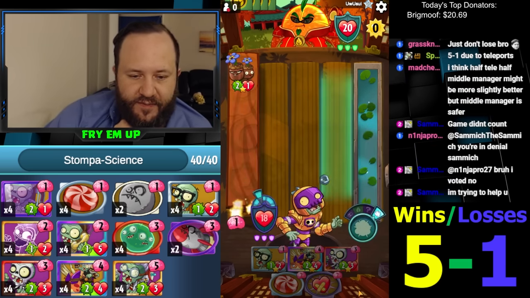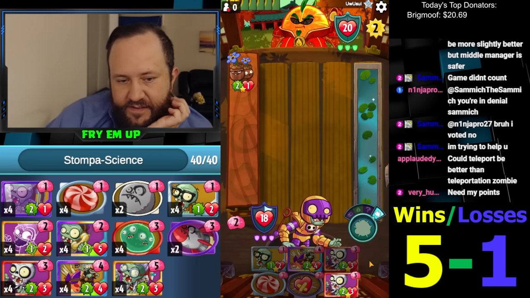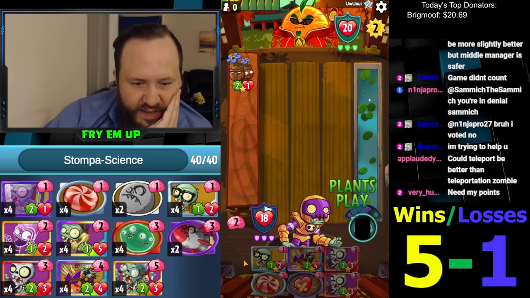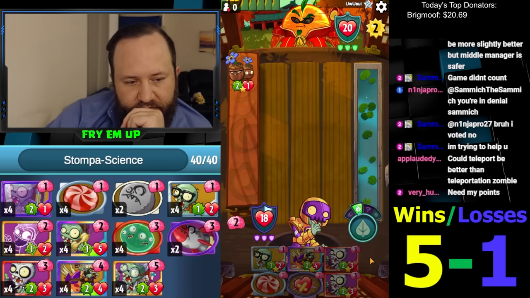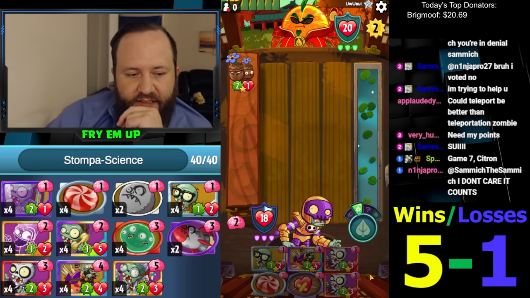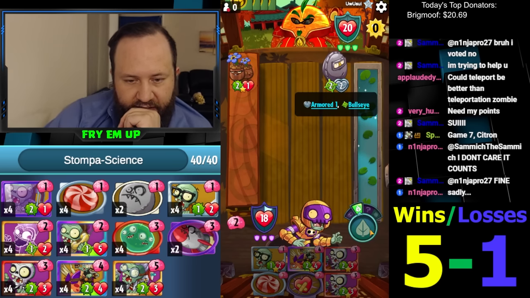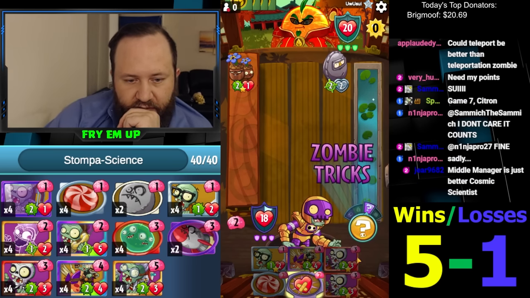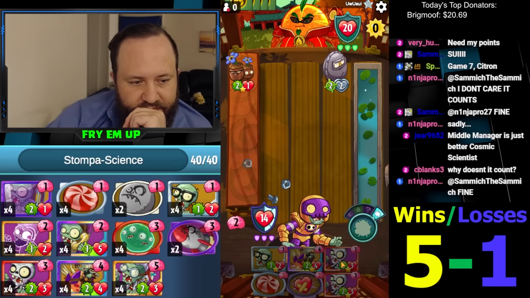I'll probably just stick a middle manager in front of that. I don't really care about taking 2 damage, to be honest. Nah, screw it. We're saving it for turn 5 Stompadon. It's 3, 4, maybe a treat, and then 5. Or something like that. Bruh. It's okay. We got health. We got all kinds of stuff.